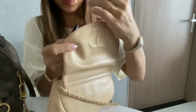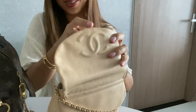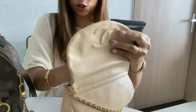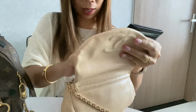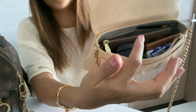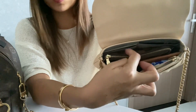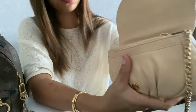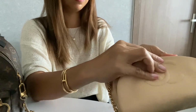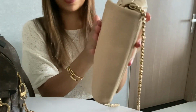I think what I'll do is just put the cards that are important. It has 6 card slots, so I'm gonna try to put 1 or 2. But if you want to fill up all the card slots, I think it can do. I just put 2 there to show you. And we'll see whether it can close. Still, yeah. I have to push it a little bit down to close it, and it looks like this on top.